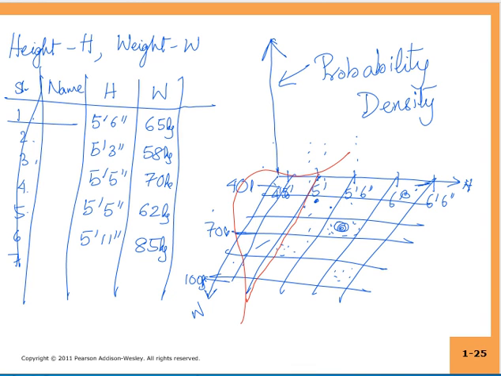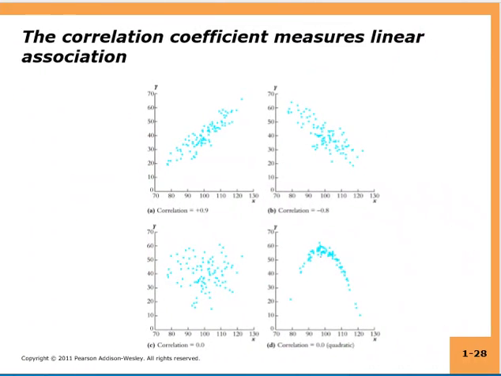If you think of it as a hill and you cut through it, you will see a cross section which is like this, and the outer perimeter of that cross section will give you the probability density function for all individuals whose height is 5 feet. What is the probability density function of their weight? Okay, so this is basically the idea of conditional probability density function.